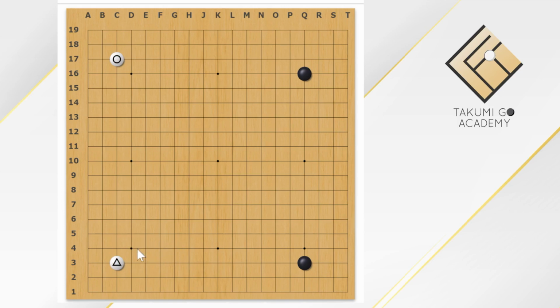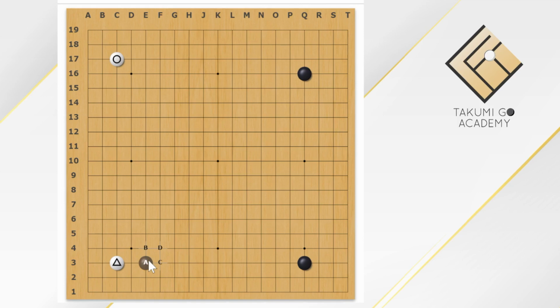Now let's talk about the approach on the right hand side or the left hand side. There are many points to choose: point A, point B, point C, and point D. I have checked the AI. The 4 points are very similar in terms of the win rate at this point, so you may choose them freely. The logic is easy.